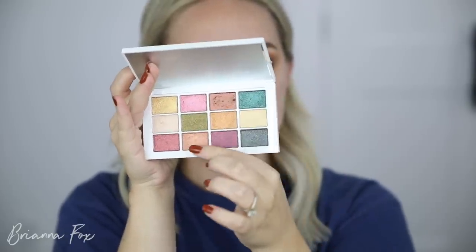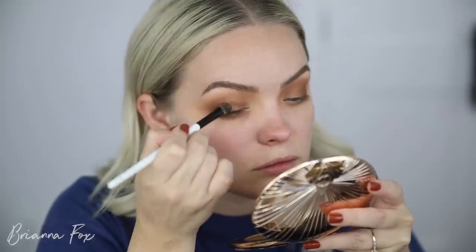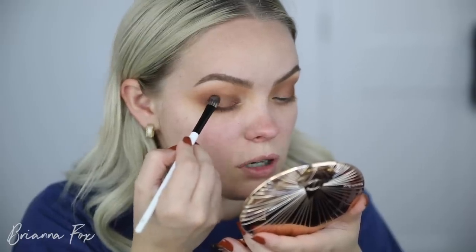Now I can go into the Metallics palette. I'm going to take the top shade — Metallics Number 3 — it's kind of the perfect dark bronze. I'm also going to mix another one in with it. I'll use the same E4 brush — you can use this with your finger, a brush, wet or dry; he said you can use it however you want. I'm going to start with it dry, make sure I don't have any matte shadow on the brush, wiggle it in, tap off the excess, and start pushing this on the lid. It went on a little sheer, so I'm going to spray it with setting spray to make it more intense. I've been looking for a chocolate bronze like this for a while.